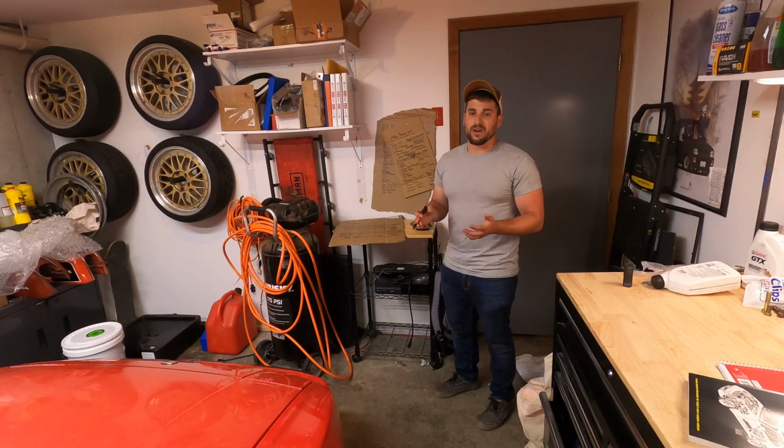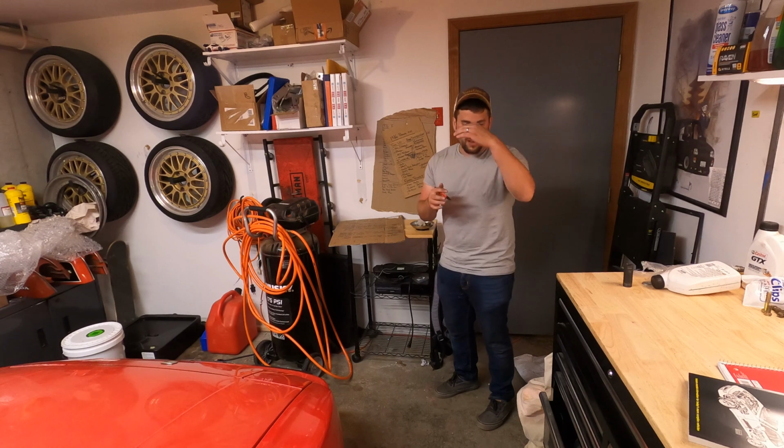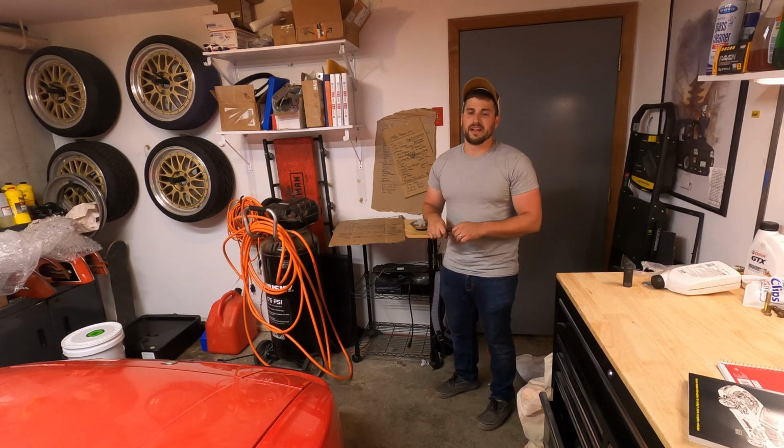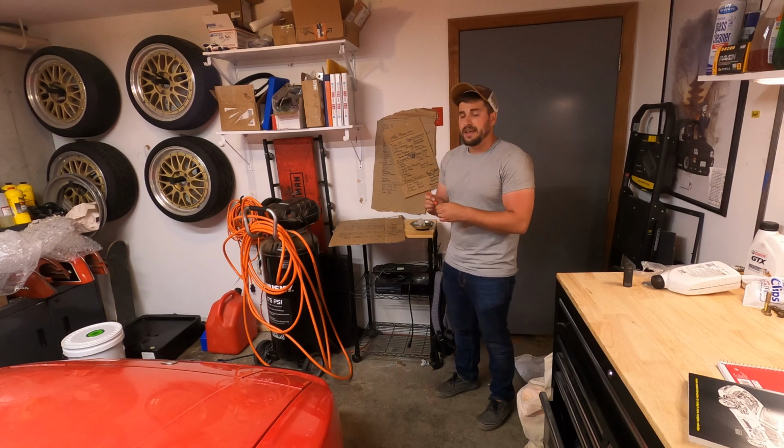This car, it's cool because it's the first step and it's already made such a big difference in what the car's profile looks like. I'm really excited to do the rest of the stuff.